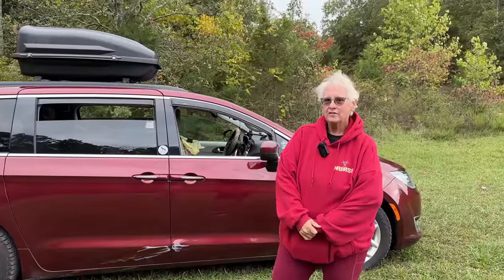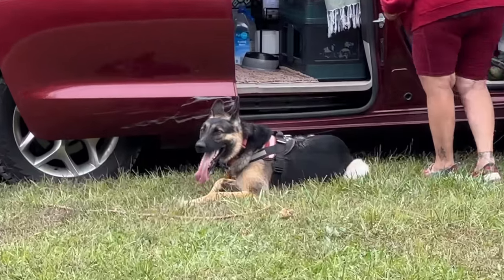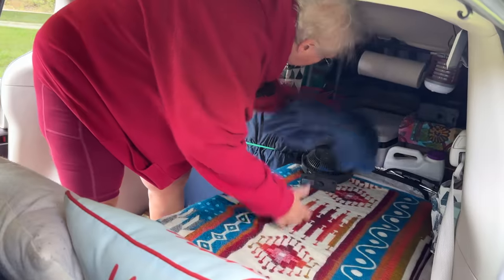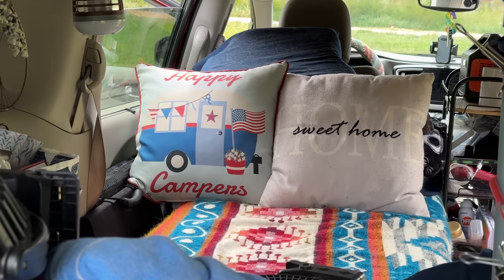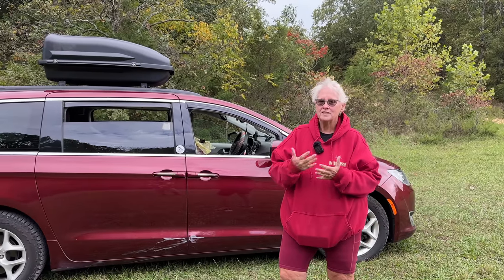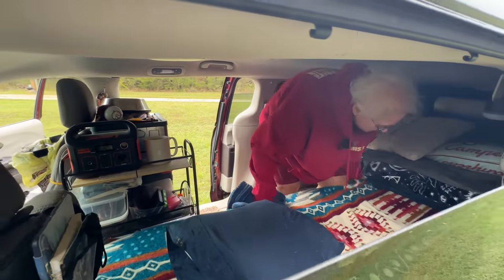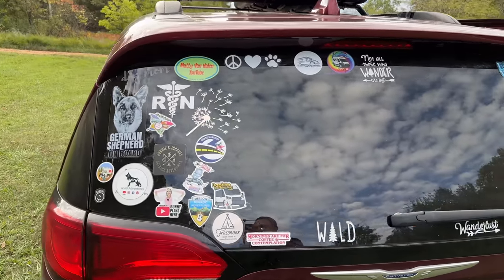Hi, I'm Weird Adventures and this is my 2017 Chrysler Pacifica that I live out of full-time with my dog. Back around 2019 I was starting to think about retirement and planning on leaving my husband, so I had to come up with a situation where I could live off my retirement income. I happened across the movie Nomadland, and after watching that, light bulbs were turning on — that's exactly what I want. I love to travel; I've traveled across the United States more than six times, lived in seven different states. I started watching Bob Wells and following other people on YouTube, taking notes and seeing how they had their vehicles built out.